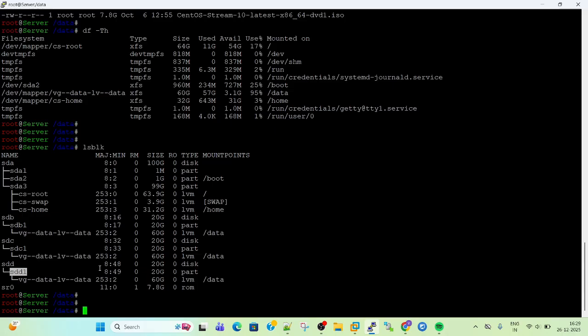Those who watched my previous video get an idea how to add new hard disks to the Linux server. So presently we can see that only 3 hard disks are attached in my Linux system. Now I am going to power off my virtual machine.